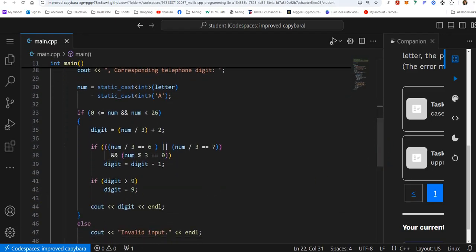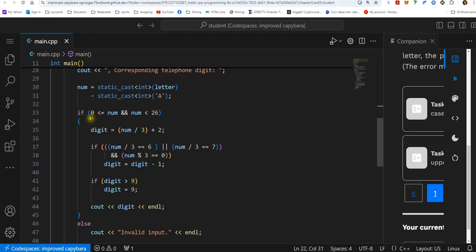On down to line 30, let's go with number, static cast int, letter, and then minus static cast int, and we'll do the capital A, semicolon.